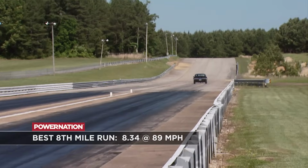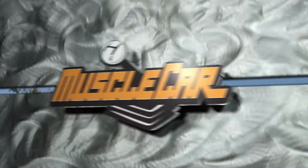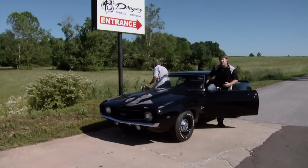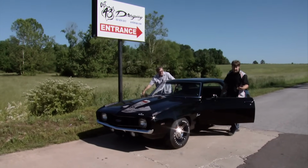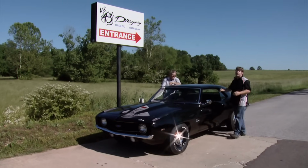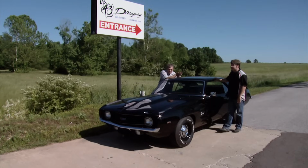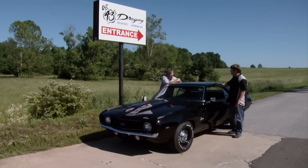Well, that was nice and straight. There you go, guys. We took a plain Jane Camaro and kind of did our spin of a COPO Camaro. And I tell you one thing, this thing is definitely one cool ride. Got her looking good again. It's performing beyond what we even expected. It's been a good day.